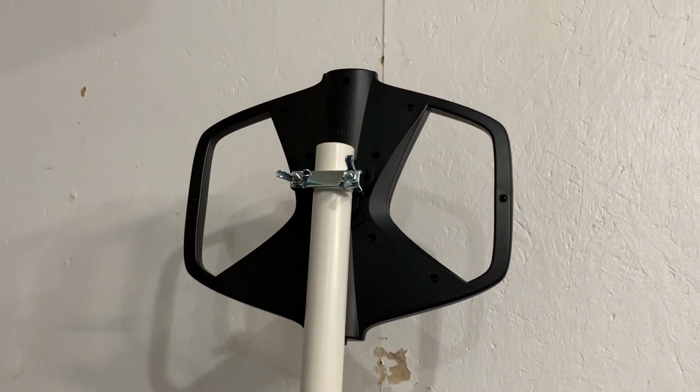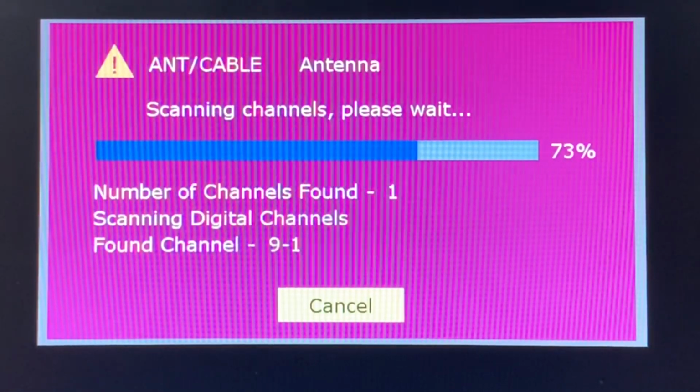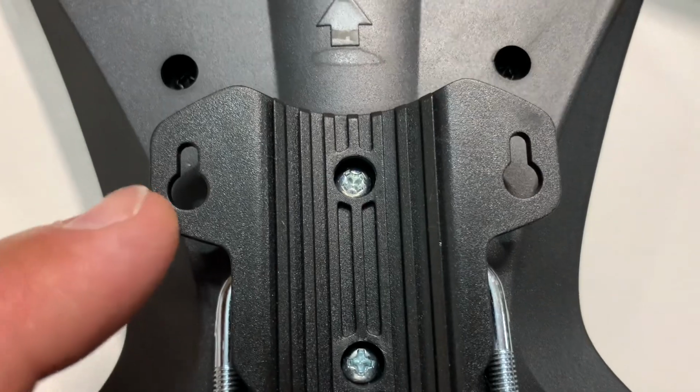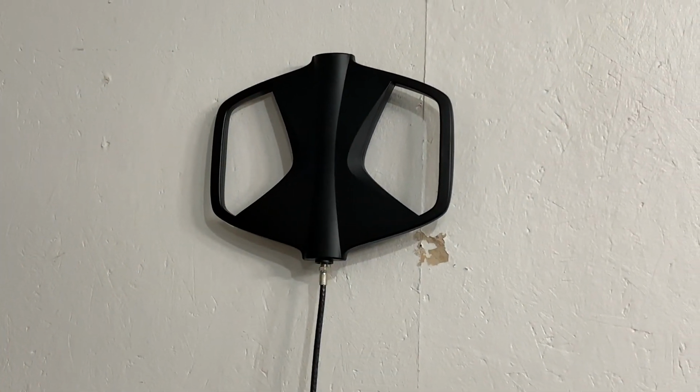And a quick test inside my insulated garage shows that this antenna can reliably pick up the only station I can receive indoors, RF channel 9 on the VHF band. These little keyhole slots on the back make it possible to use this as a wall-mounted antenna as well.